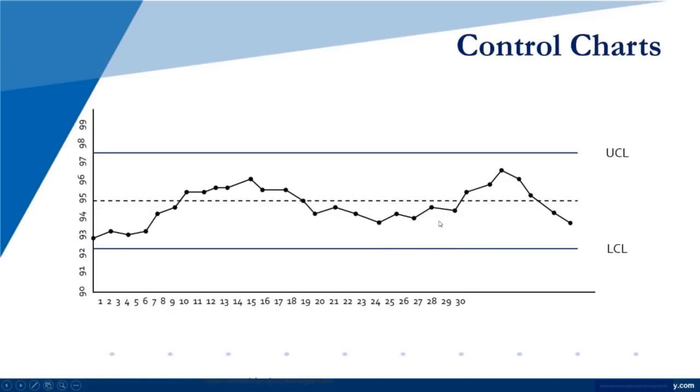What you're looking for in a lot of control charts is called the rule of 7. If you have 1, 2, 3, 4, 5, 6, 7 events that have happened on one side of that mid bar, then you want to investigate. It's called the rule of 7. If you've ever heard of the rule of 7, that's where it comes from. It comes from looking at events and saying 7 have happened on one side. That means we need to look at it.